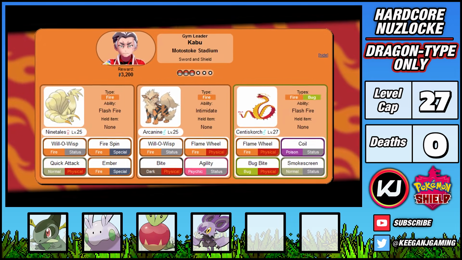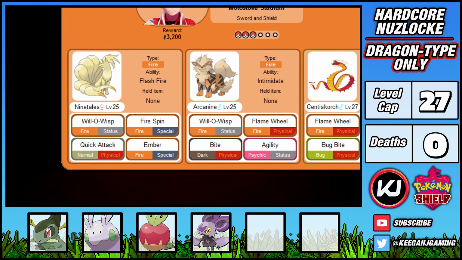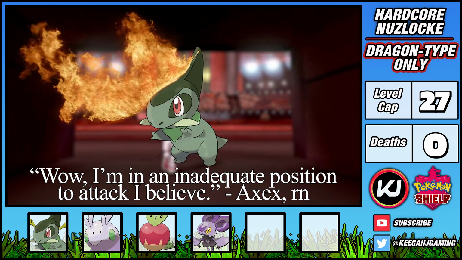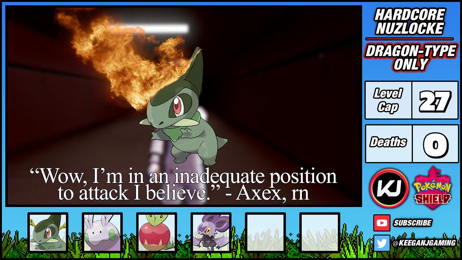The next gym is by far the hardest yet. Not only are Kabu's Ninetales and Arcanine strong, but they also love to inflict burn. That's a problem because burn halves my physical damage, and that's the stat that I need the most. So I'll need a strategy that not only avoids getting burned, but also one that works with my garbage team.